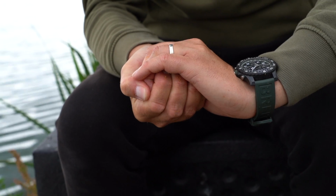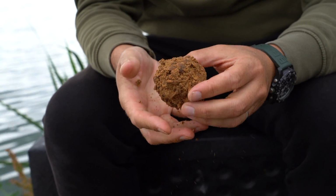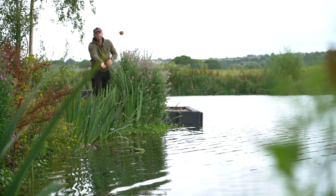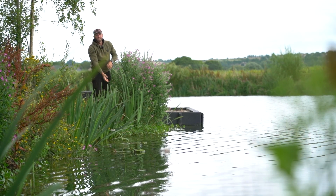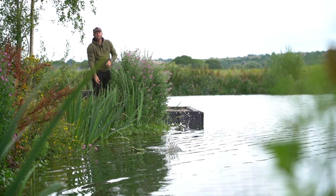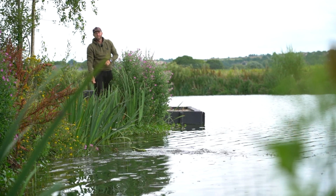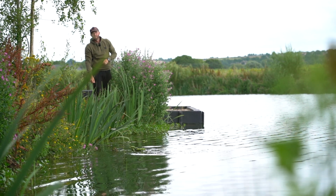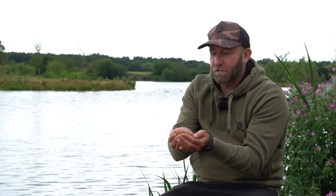Another plus of using boilie crumb is there's so many fine particles and food items, it keeps the fish feeding in the swim for longer. However, as with any bait application, the way it is applied is absolutely key. If I was going to spot this bait out or introduce it into a deep venue, as the crumb falls through the water, it can disperse and actually cover quite a large area.